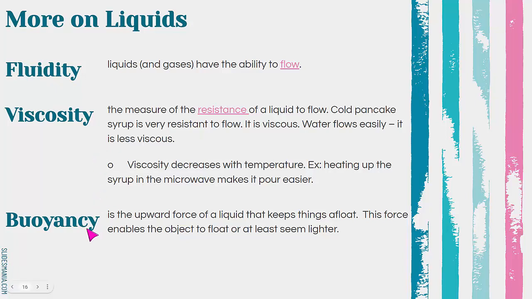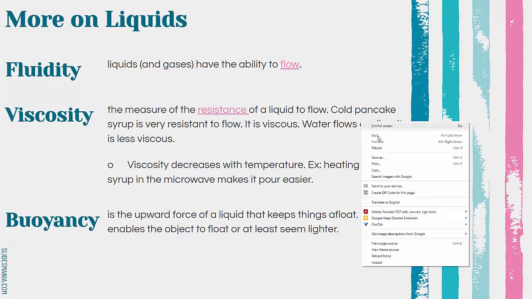The final little tidbit on liquids is something called buoyancy. Buoyancy is the upward force of a liquid that keeps things afloat. So if you imagine that you're floating in the water, it's a peaceful summer day, and you're just doing a back float in the pool. Well, shouldn't you be falling? Gravity is pulling you down. Why are you floating at the top of the pool? Well, water has an upward force that keeps you afloat.